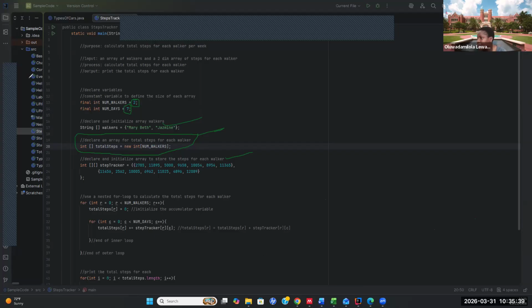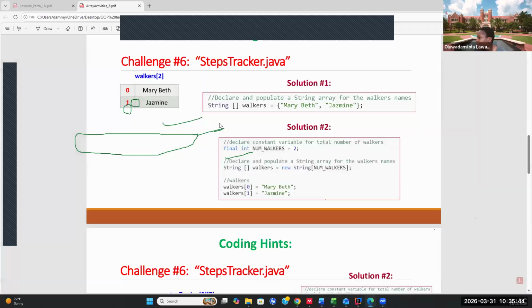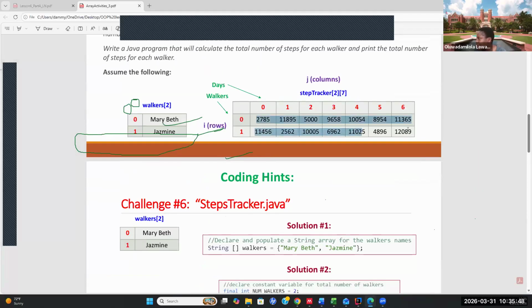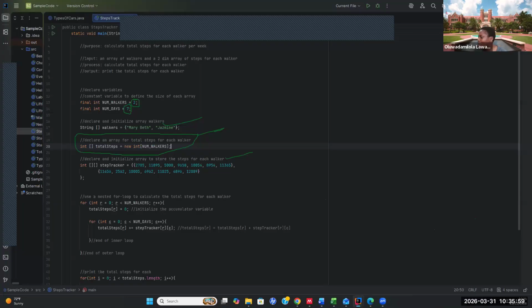Don't forget, we have just 1 minute. These are the values for the number of walks for the different days. So I'm going back to my code, and I'm saying here that these are the values.